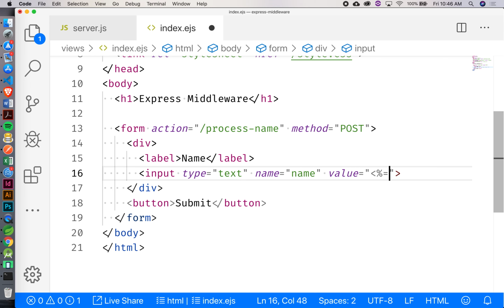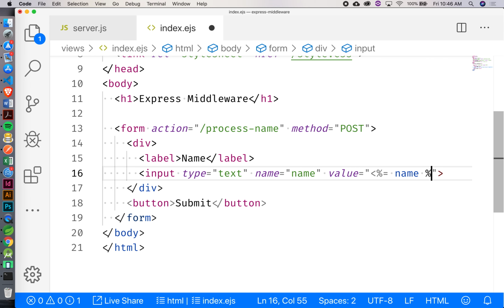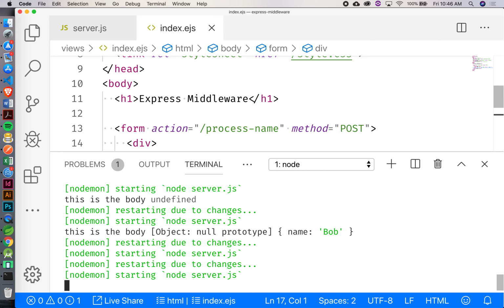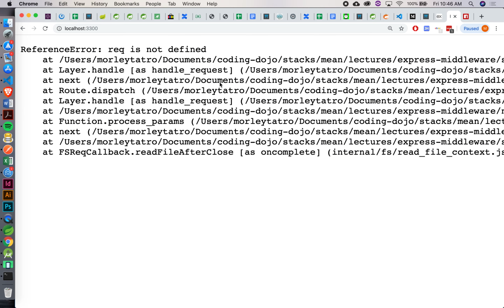All right, and I need this equal sign to say that I'm actually outputting this to the template. So we'll just say name, and then here we'll close it out. Okay, so what happens when I render it initially?